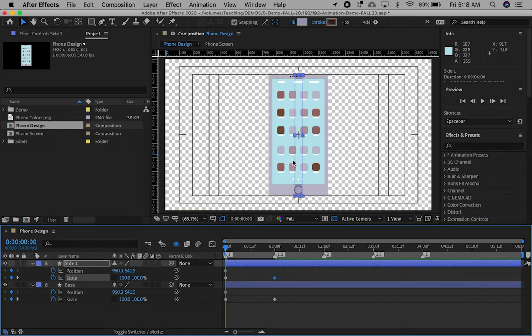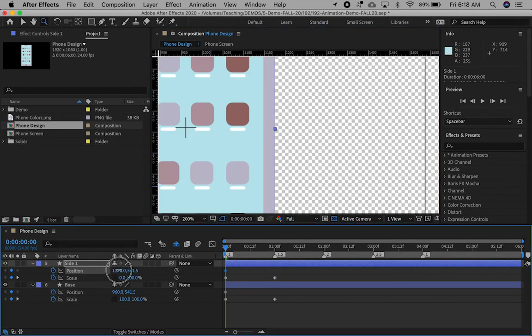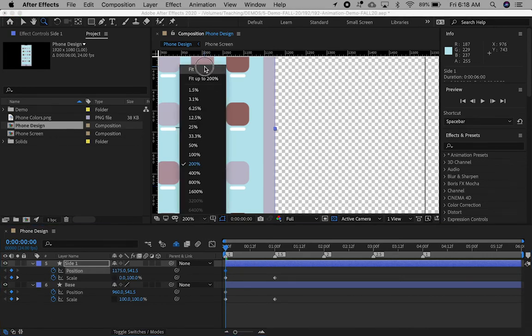So everything's turning from the left to the right, meaning everything's going to move from the left to the right too. So I'm going to put my position of this all the way starting over on the left side, right? So again, I'm going to make the scale 0. So it starts on that edge. So now as it starts to appear, I can just get right in here. So let's be exact, shall we? Good. And then go back to fit.